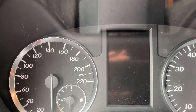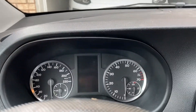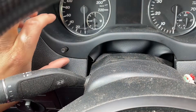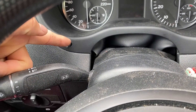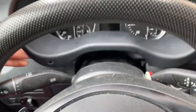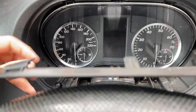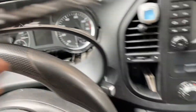First things first, go ahead and pop out this trim. It's just held in here with some clips. Take care around here — don't bend this trim down because this little stick goes all the way through to the instrument cluster. Put some force on it, pop it out just like that. It's going to be attached with the leather piece at the bottom, so don't pull on it, just take that little piece out and set it aside.